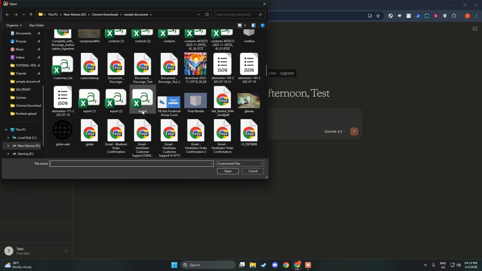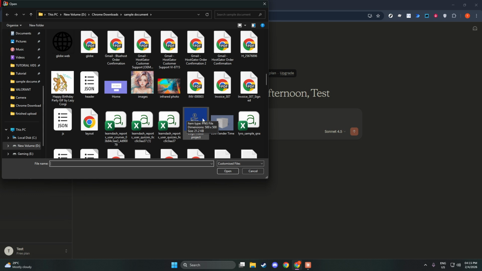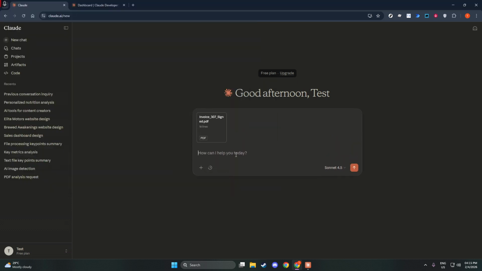Give the upload a moment to process. You'll usually see a small preview, a file name, or a confirmation indicator once it's fully attached. Larger files or slower connections may take a bit longer, so don't worry if it pauses briefly. If something seems stuck, cancel the attachment and try again, or check that your internet connection is stable.